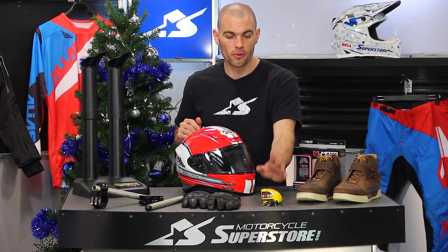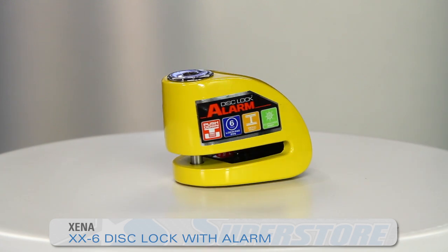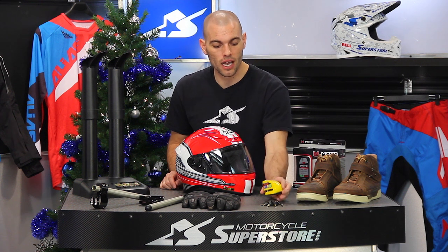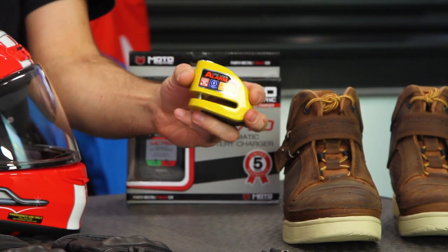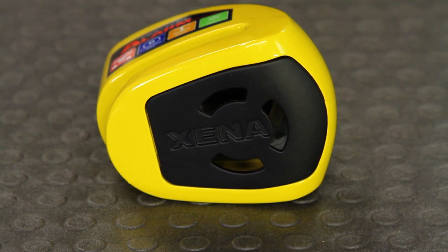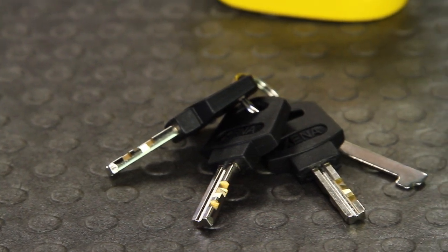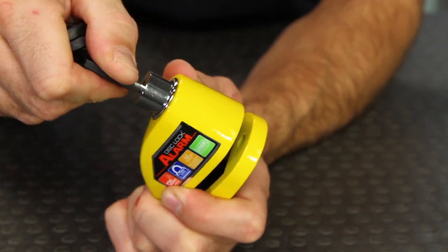To keep your bike safe when out on the road, this is the Xena XX6 disc alarm — a lock and a 120-decibel audible alarm. It's small and very easy to carry. It's not going to prevent someone from lifting your bike entirely, however it does give you some protection: a sensor inside means if your bike gets jostled or someone tries to lift it, the alarm goes off. It comes with three keys plus one to remove the alarm system — inexpensive and gives you that extra layer of safety.